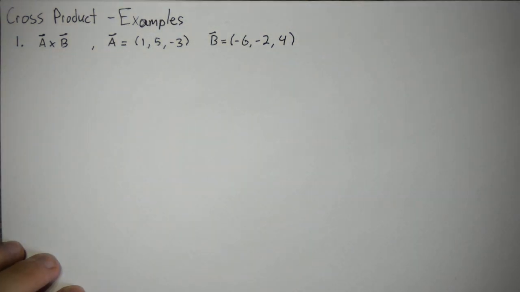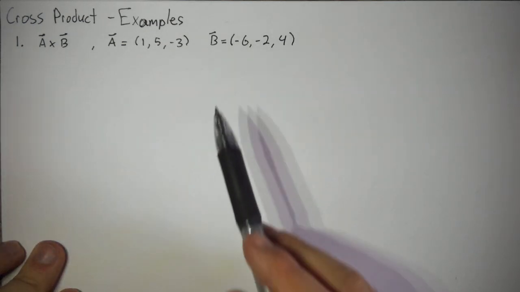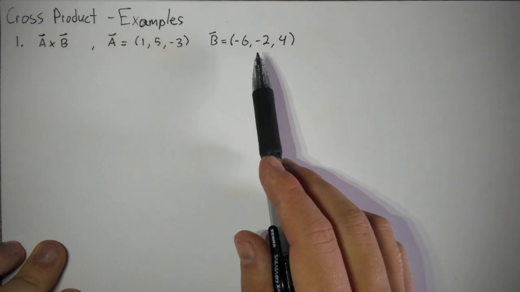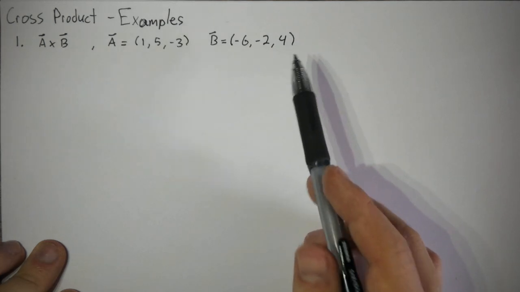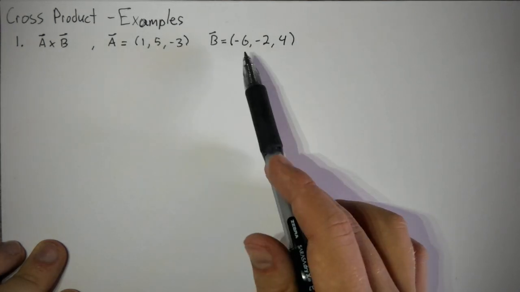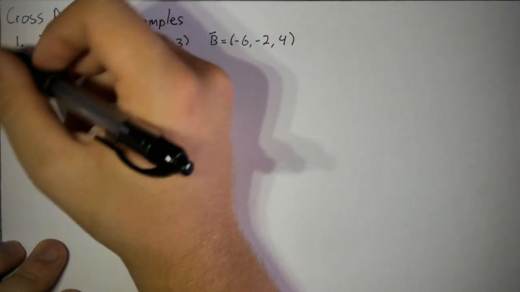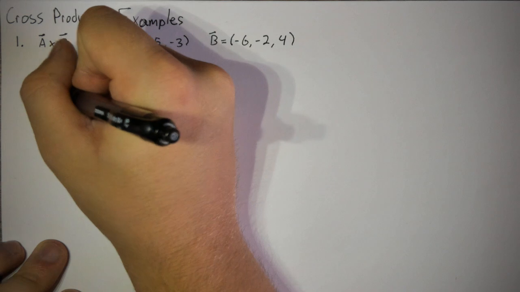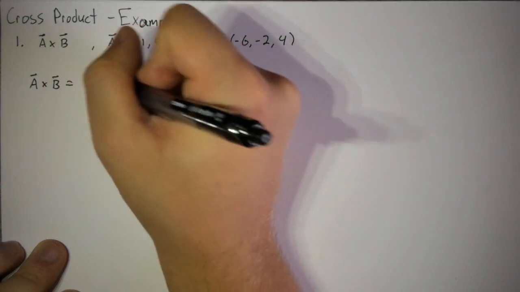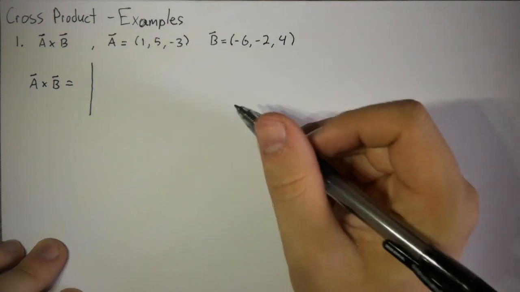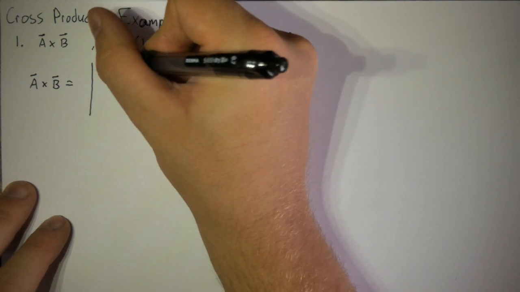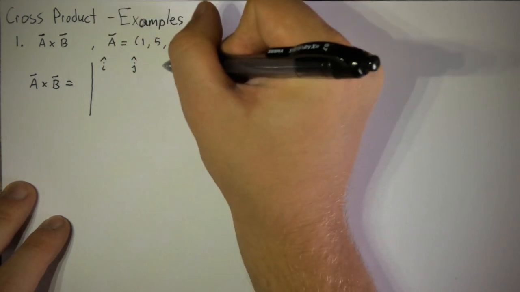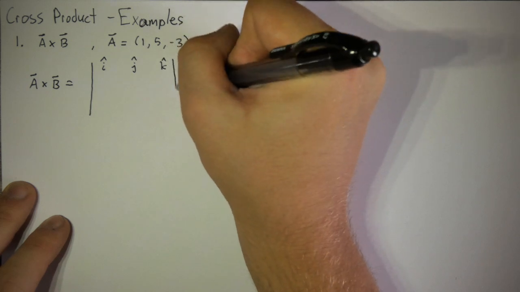So the first thing we need to ask ourselves is which definition can we use? And I don't see an angle here, which means we can't really use our geometric definition because that requires the angle between the two vectors. But we do have all of the components, so we can use the component definition. And I'm going to show here an easy way we can visually solve this problem. This is something you can do for all component definition solutions.